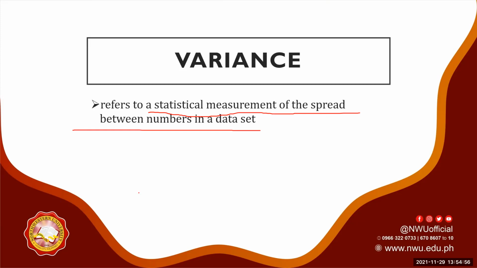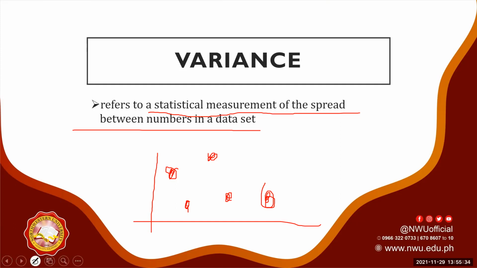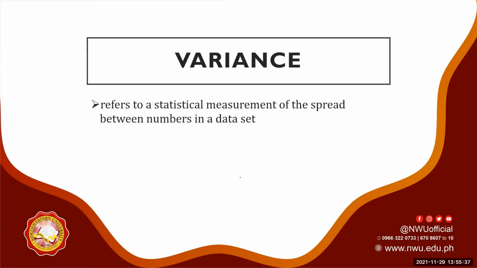Pag naaalala ninyo, one of the presentations of your data is tabular form. Meron tayong tinatawag dun na, or graphical rather. And we have there the scatter plot diagram. Ang sinasabi ng scatter plot, you have two axes and meron ka ditong, for example, this is your first data, second data, third, fourth, fifth, so on and so forth. So, gaano sila ka-spread or kadikit sa isa't isa? You can describe their spreadness using variance. So, yan yung ginagamit natin for the measures of variation.